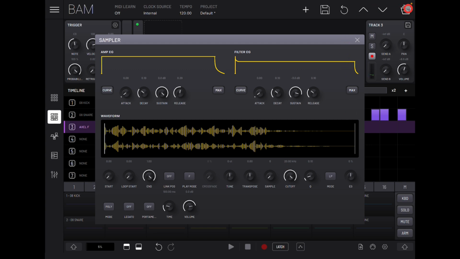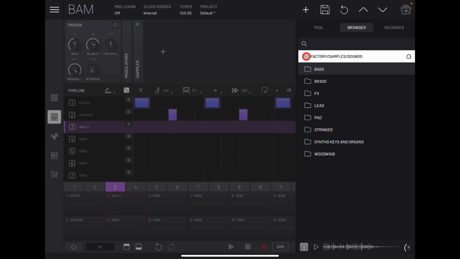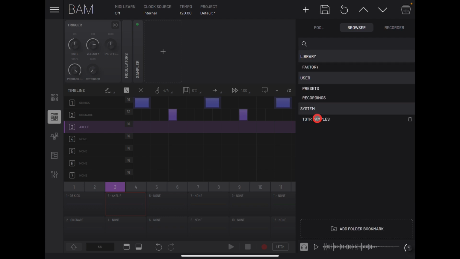Let's go back into our pool now, and I'm going to go up, and I'm going to go up again, and I'm going to go up again, and my user samples are here. Now you can add a folder anytime you like to this, and it will access whatever folder you want.